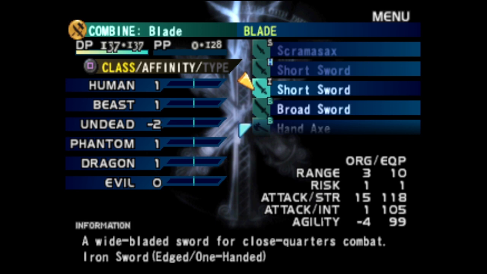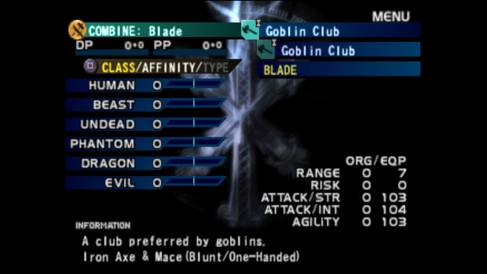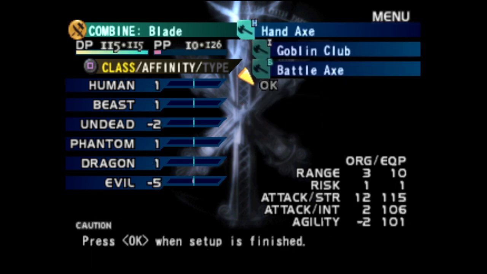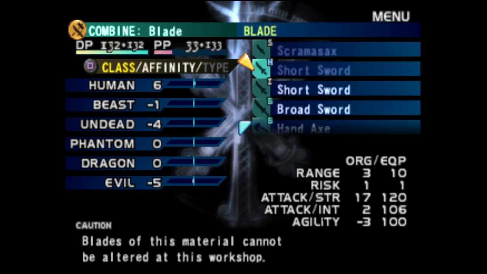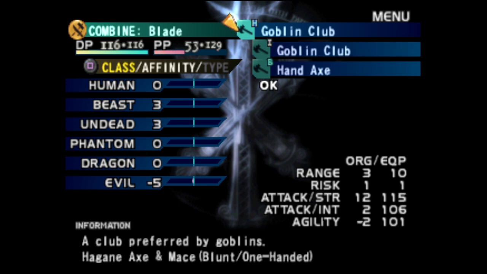I don't know, there's a lot of trial and error and a lot of experimentation, but this is what it is. This is what you bought the game for. You're going to spend a lot of time in here. Goblin Club. Let me make another example here. Battle Axe maybe? That's the hand axe made of Agane. Can I keep that? Let's see, the hand axe again. And there you go. I can keep it blunt.